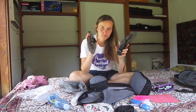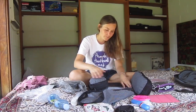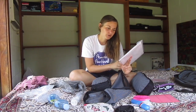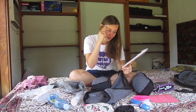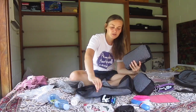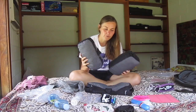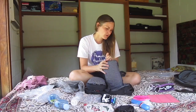And then I've got a pair of sandals, which are perfect. They're great. Undestroyable, these shoes. They're fantastic. And I've got a plastic wallet. In here, I've got a pad of paper and then tickets for things, which I need to book, actually. I need to remember that. And then I've got these two smaller packing cubes which fit into that bigger one. This is all of my clothes, and I think I've got my towels in here as well, actually.